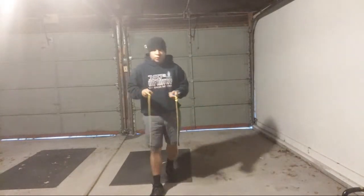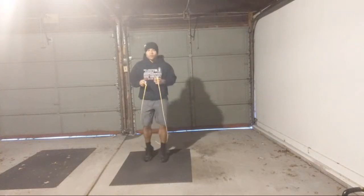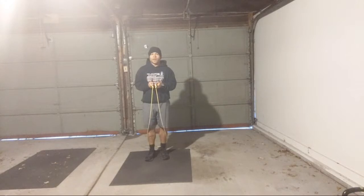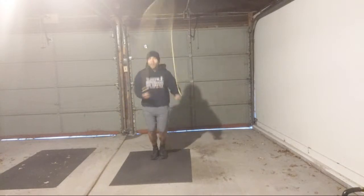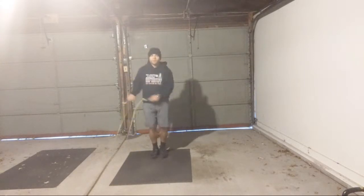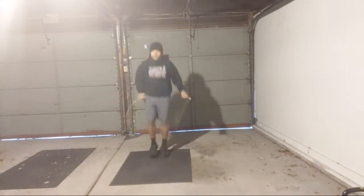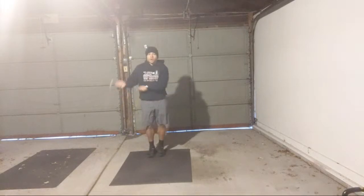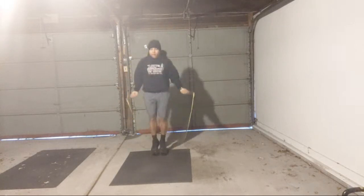What you want to do is just get the move down. So you want to just stay on the balls of your feet when you're jumping through. You don't want to do any of the boxer step or anything like that. Don't do that yet. That comes with time. So look at my feet, I'm staying still. And I'm jumping through. The reason why I say that is I don't want you to try to do too many things at once. I just want you to be able to get the move first, and then worry about doing this later. I'll go over that later. This is all I want you to do now. Slow it down. If you need to slow it down, slow it down.